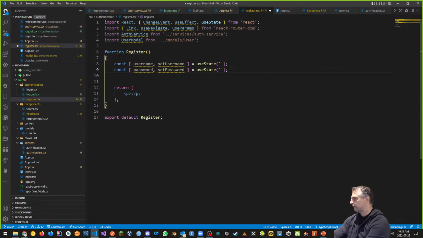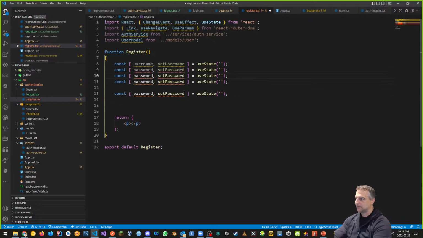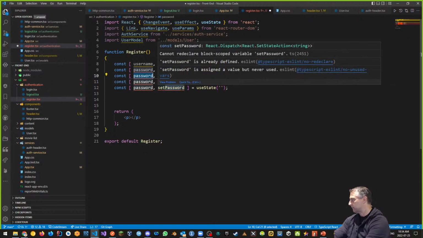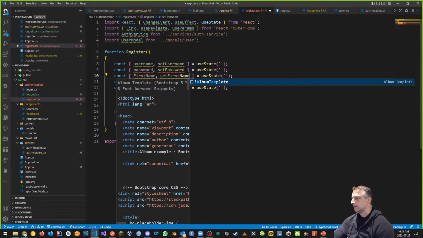We also want to set up our first name, last name, and email address. All right, so I'm just going to copy paste this. So first name, last name, and email address. And you're going to be like, wait, what? Well, because we need to keep track of that too. So first name is here, this will be setFirstName, right?